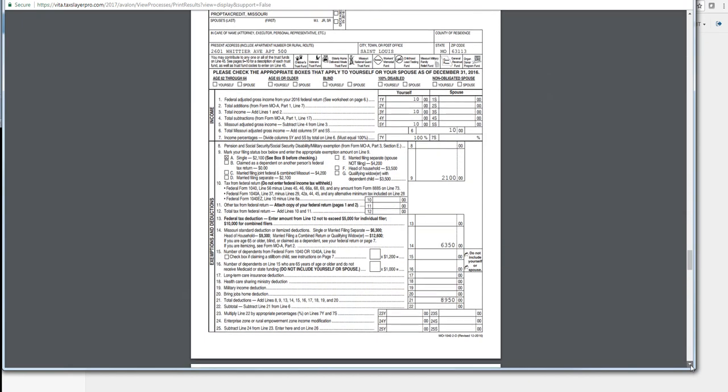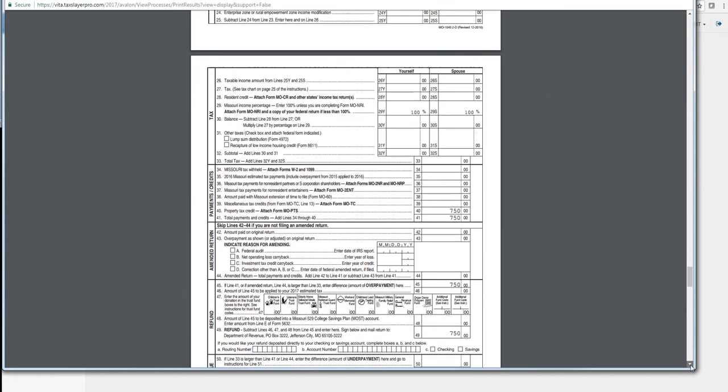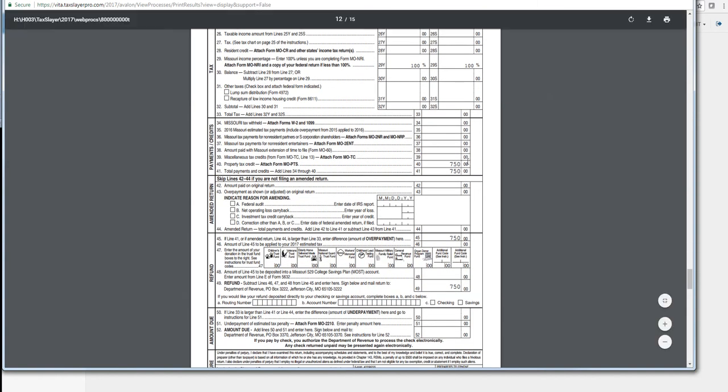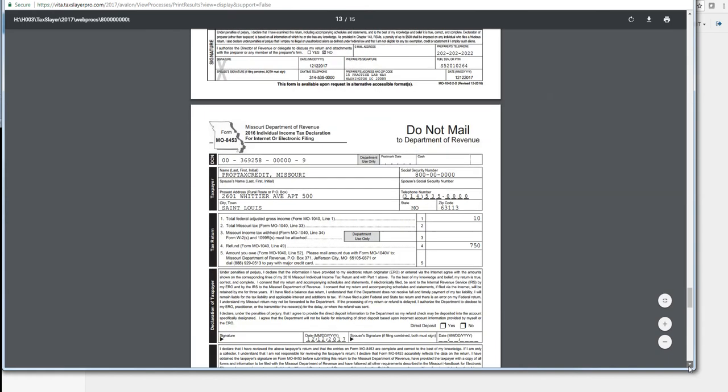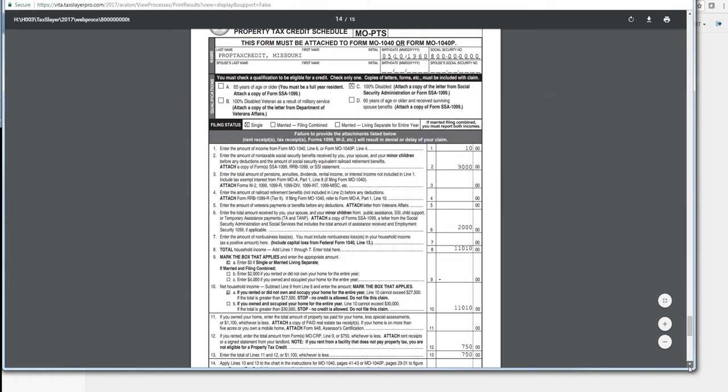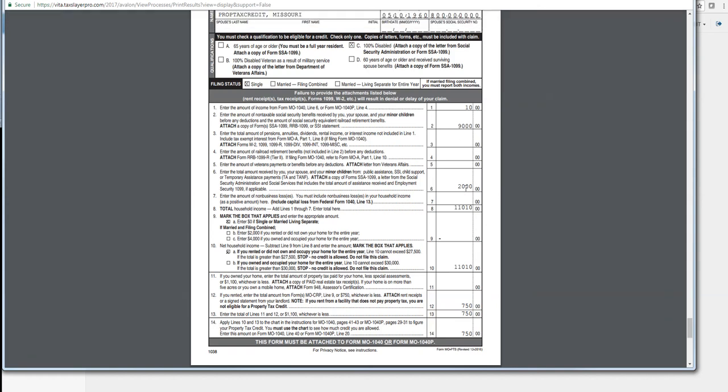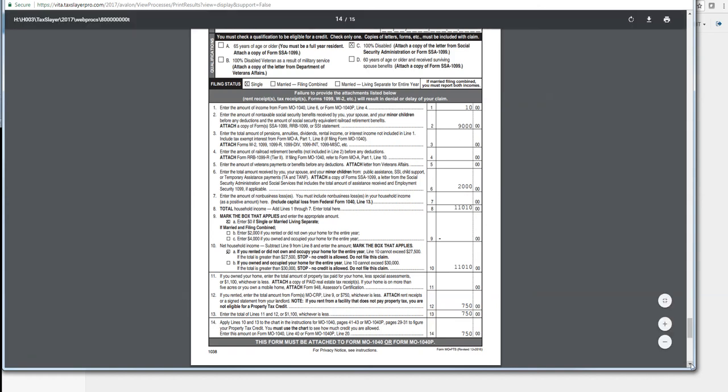On the Missouri side, you can see here on line 40, the property tax credit is $750. The Missouri PTS form, the schedule, shows the $9,000 in Social Security and the $2,000 SSI income.